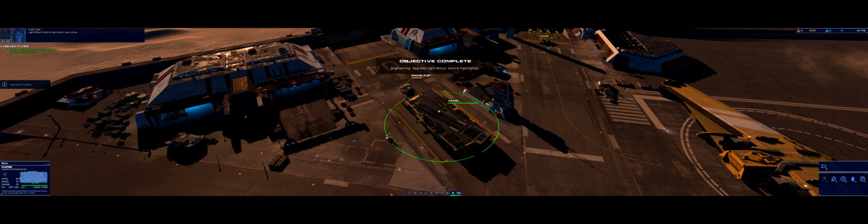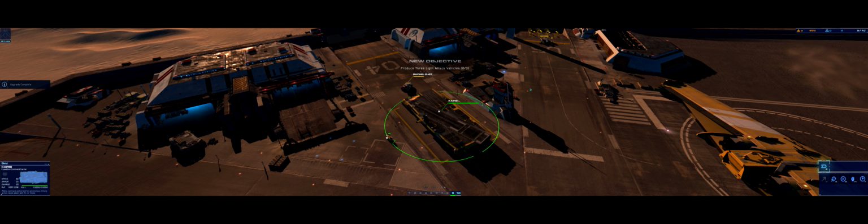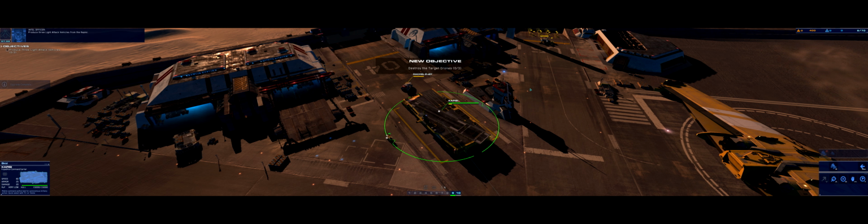Research completed. Light attack vehicle fabrication now online. Produce 3 light attack vehicles from the Capisi.